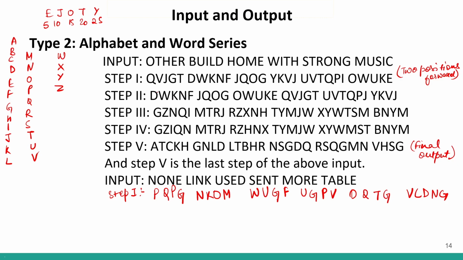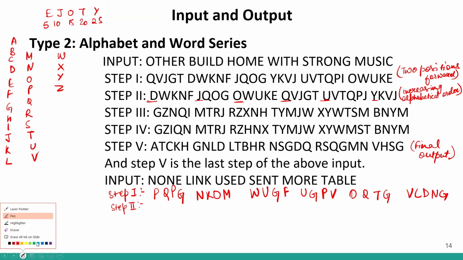Then over here I see this word is over here. Correct? Then this is over here. This word has come over here. Similarly, Q has given over here. So now if I focus on the first letters, D, J, O, Q, U and Y, basically they are arranged in increasing alphabetical order. Correct? So we will do the same thing over here. We will arrange them in increasing alphabetical order in step 2. Correct? First we are focusing on the first letters.